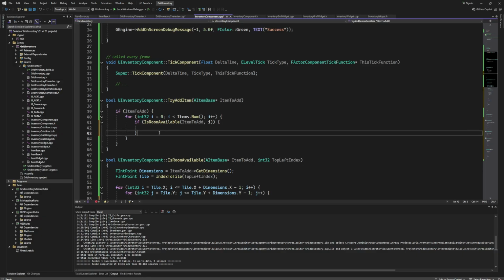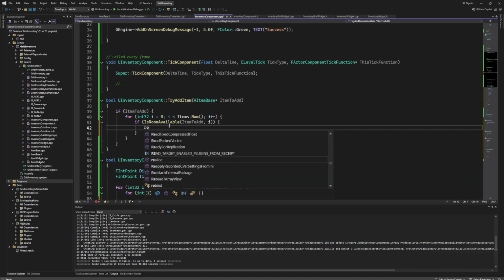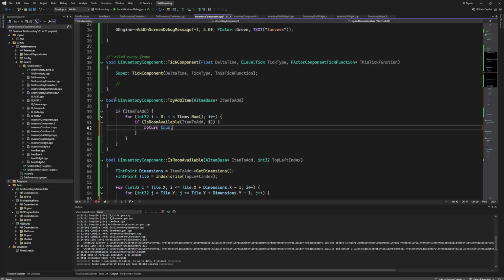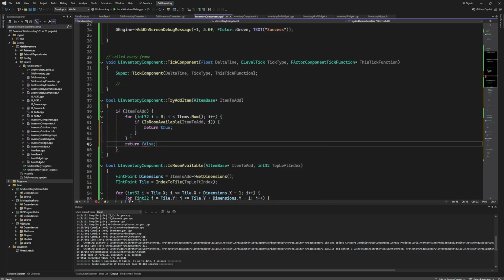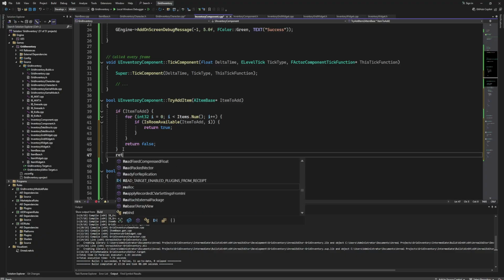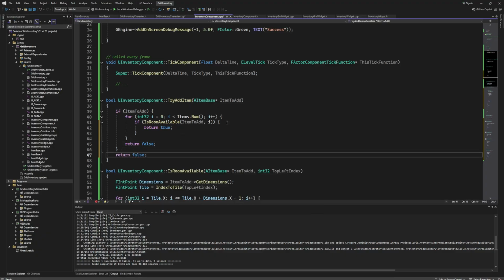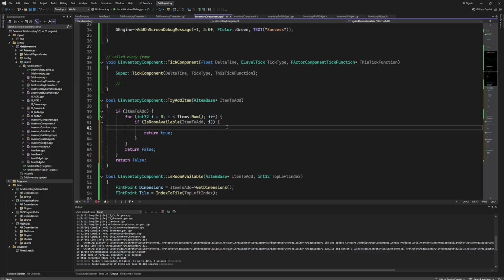But before that, here when we have enough space in our inventory to add an item, we are just going to return true, because here we have made the function that is returning the boolean value, and when it gets passed by everything, we are going to return true, and if our item is not valid, we are just going to return false again. So let's just create that add item at specified index function.